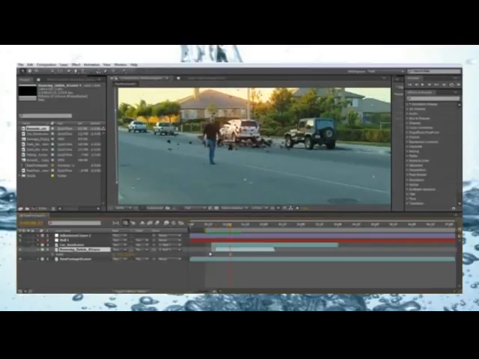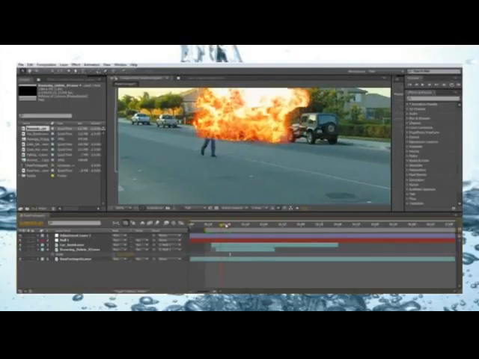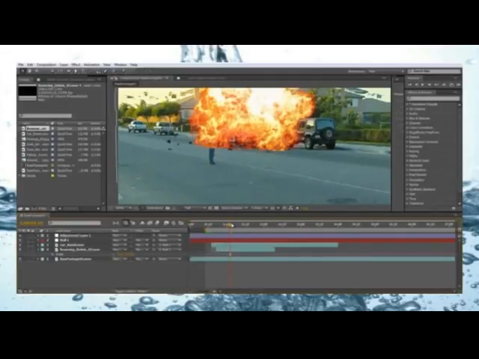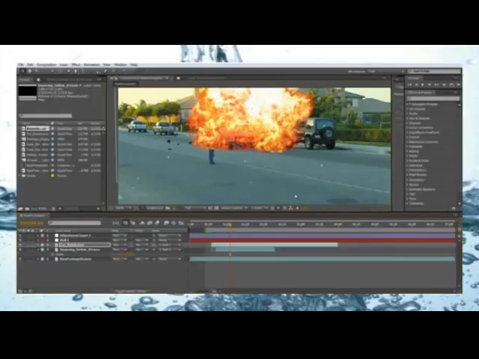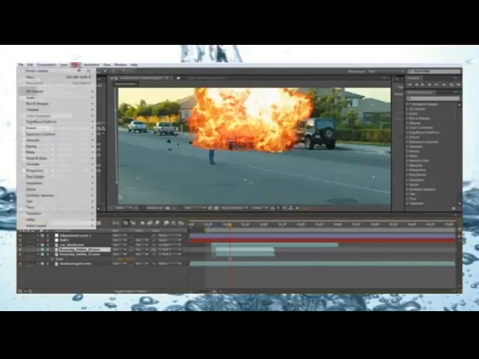So that's not bad. It's not bad by itself actually, but still a little fake looking. So that's looking pretty good. We'll probably move this down. We don't really want debris to be below the explosion. And we could duplicate this and then just add a choker on it.